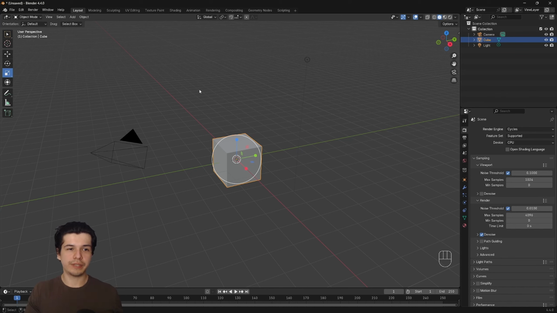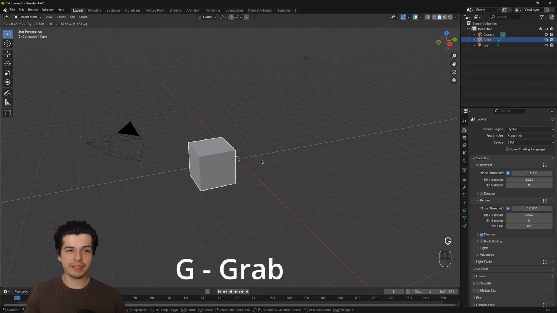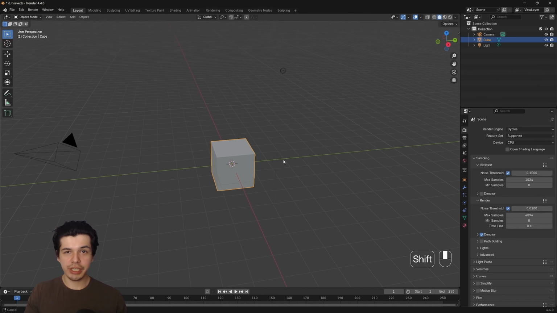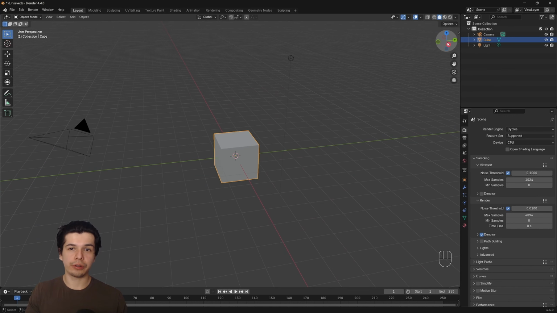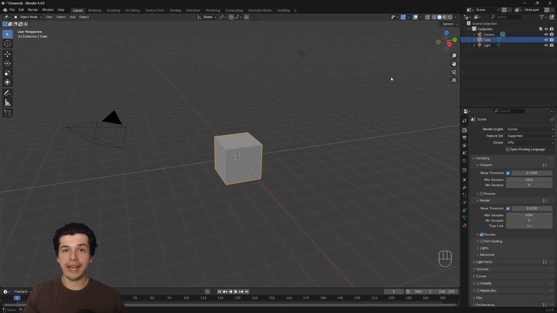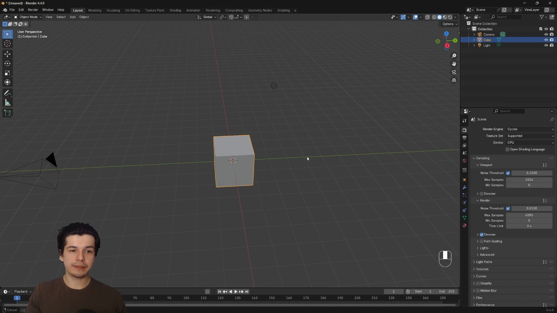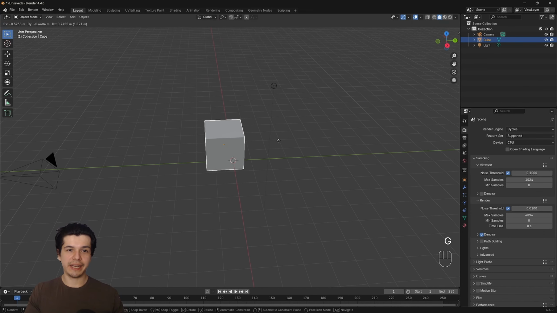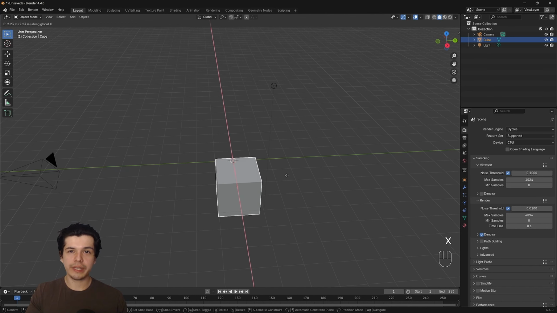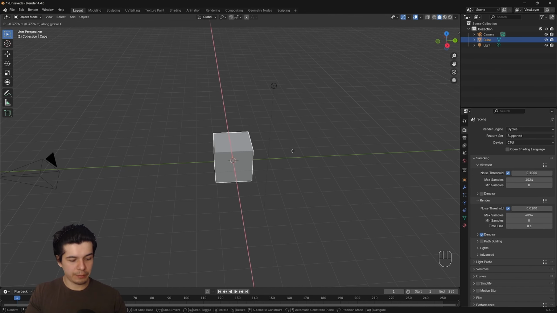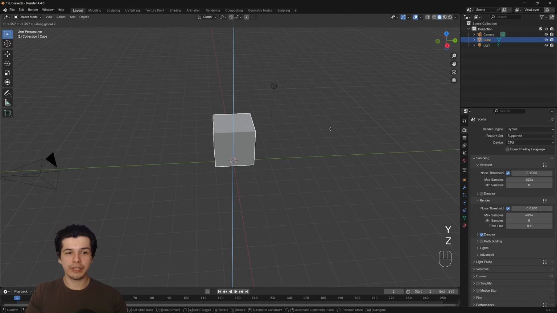Most Blender users know that the power in Blender is in the shortcuts. So in this tutorial, we will be using shortcuts. The shortcut for this is G. It's for grab. With G, I can lock in an axis. If you notice in this right corner, we work in 3 axes: X, Y, Z. Which means when I move this, I can lock in these axes. So if I press G and right after it press X, I'm locking in the X axis. Right now, anything I do is just moving along this axis. If I press Y, it's moving along this one. The same with Z.